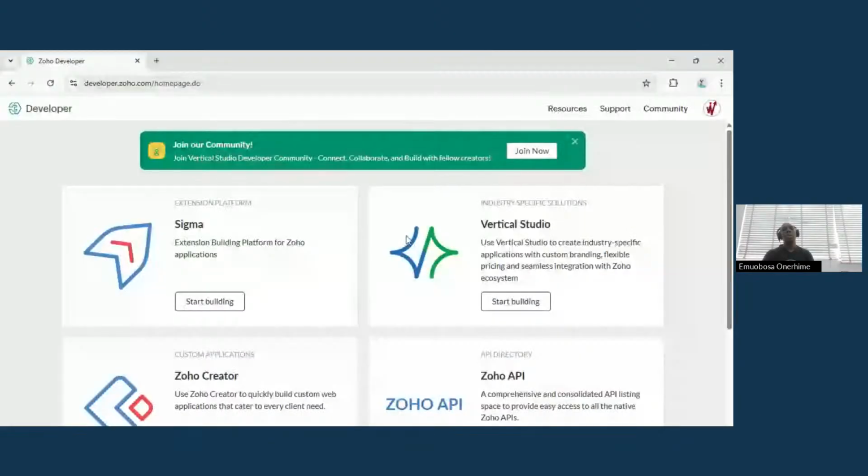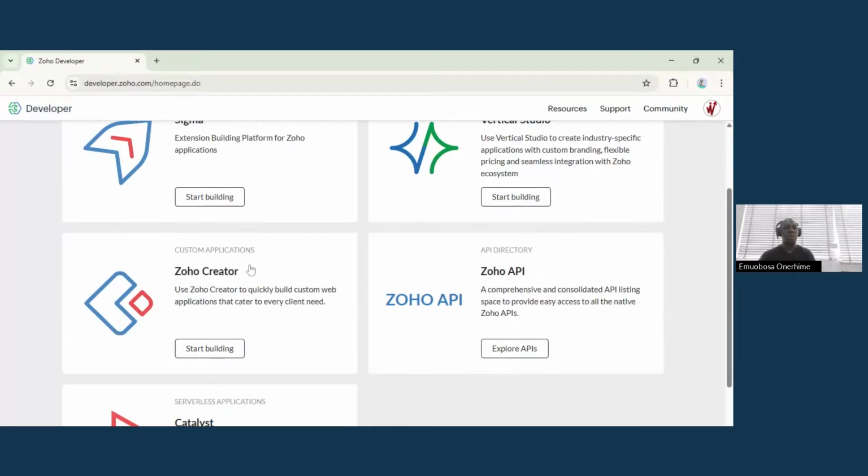So we all know that to extend Zoho products, we need to use Sigma. To build something entirely different, industry-based, we need to use Vertical Studio. While we can use Zoho Creator to build general apps, we've not really seen places we can work with an IDE, except one.